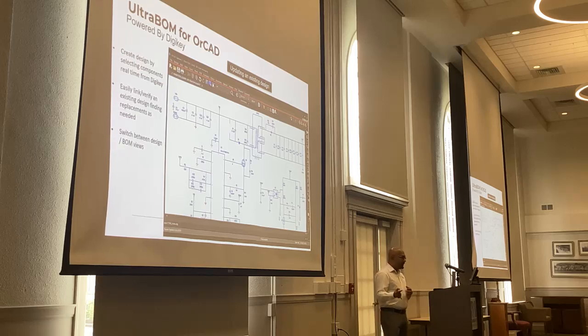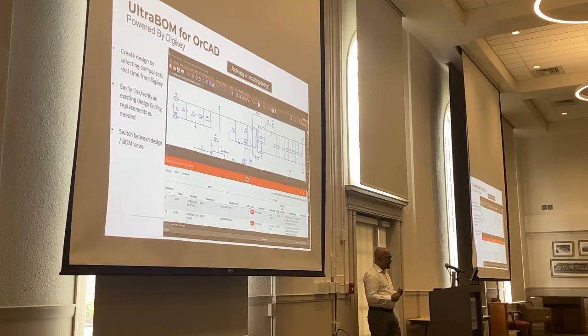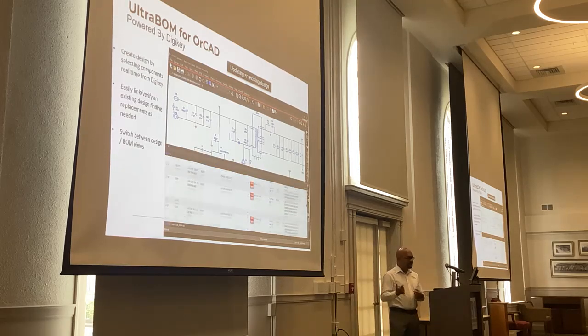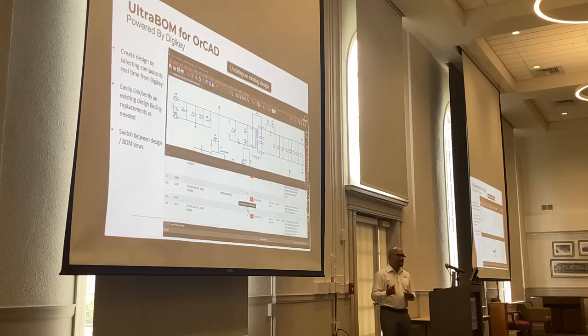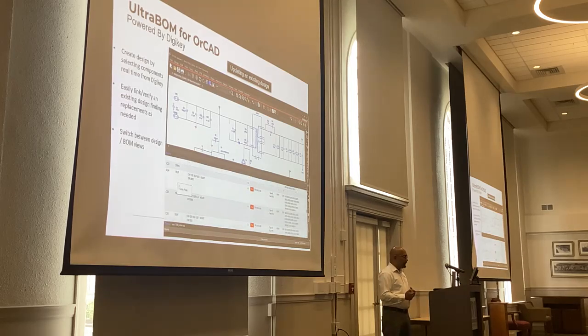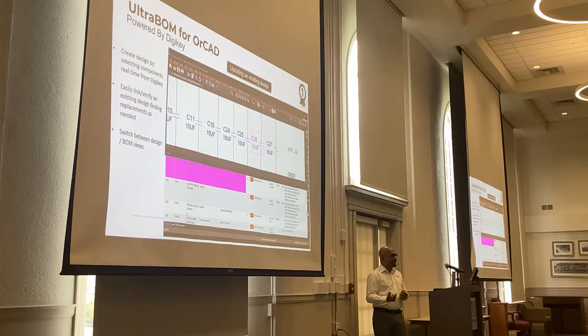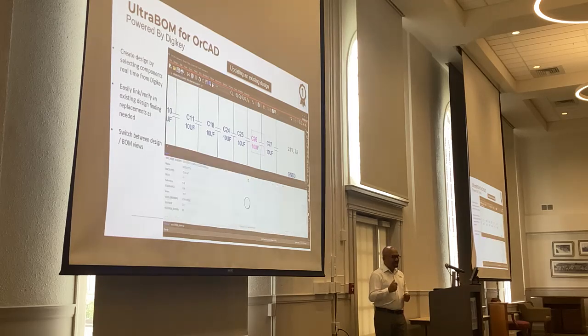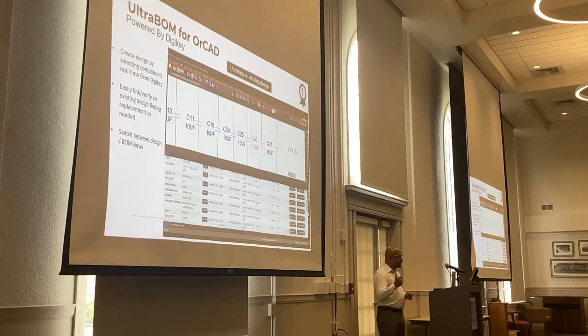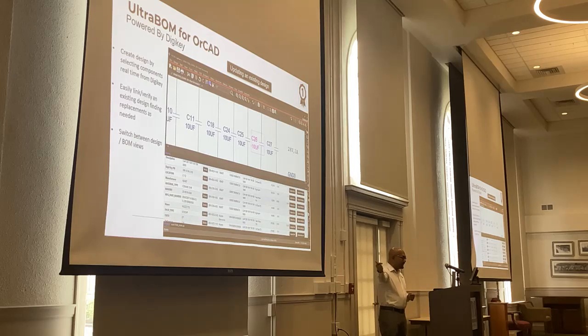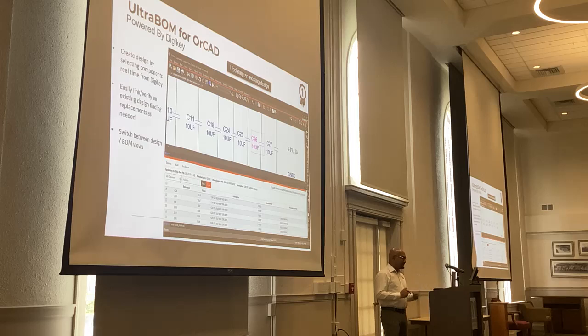So this app, it's going through the movie again, but this is called UltraBOM for DigiKey. We developed it 5 years ago, and when we launched it, in year one, we had 14,000 customers who downloaded it in the first year. So it became a very popular app. It was free for the first year. But it goes to show how much customers use this capability. And it's still available on our website, and I'll get into the details of how you can get access to it.